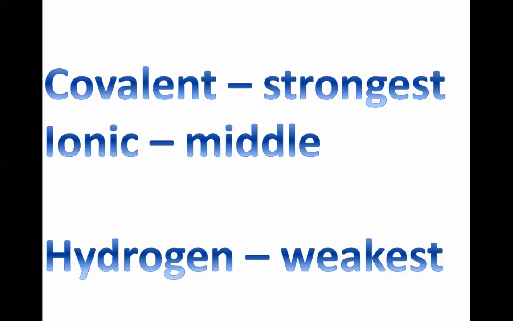The charges that hold molecules together in an ionic bond are much more significant than the little difference in charge on the two sides of a water molecule. So hydrogen bonds are the weakest. It's also important to realize that covalent and ionic bonds hold atoms together to form molecules. They are the bonds that build molecules. Whereas hydrogen bonds are going to allow molecules to interact with each other, like a couple of water molecules, but hydrogen bonds don't really build molecules in the sense that we're going to talk about.